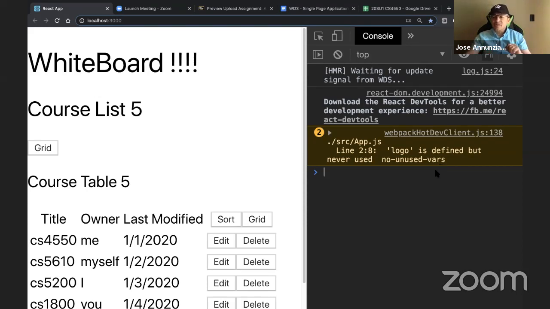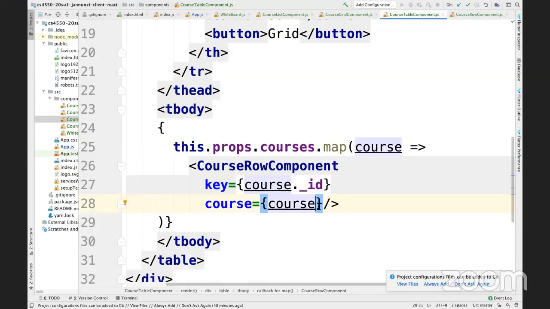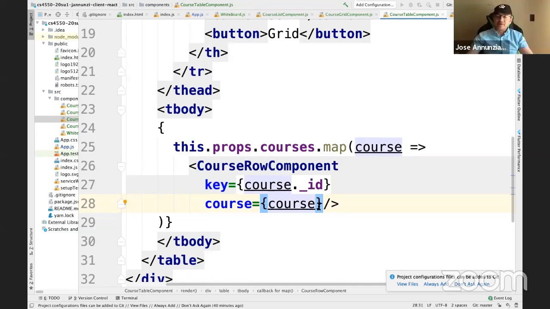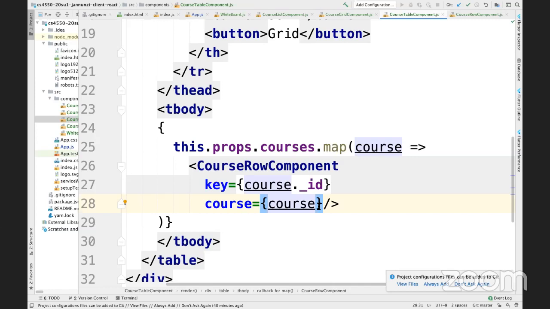Everybody still with me? Any questions? Professor? Yes. I just wanted to ask, are you going to upload this to a separate repo on your GitHub? Yes, certainly. I'll post this in a repo, and you'll have two repos now. You'll have the Java repo, which we're going to be using a little later in the semester, and you'll have this new React repo. You're free to use any, all, or nothing from here. Okay, and then for the assignment, we're only doing the course rows, the list or the course description kind of thing.